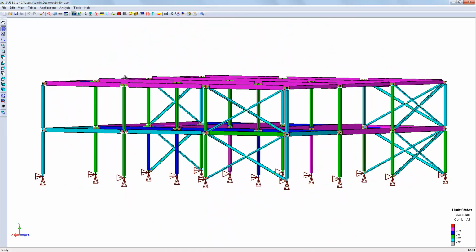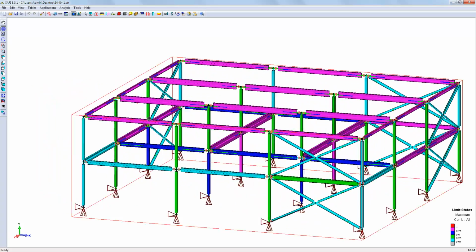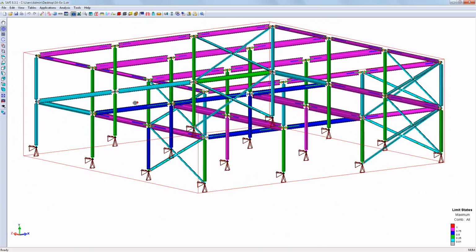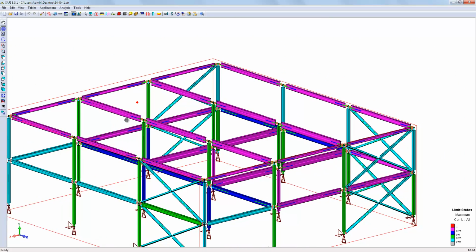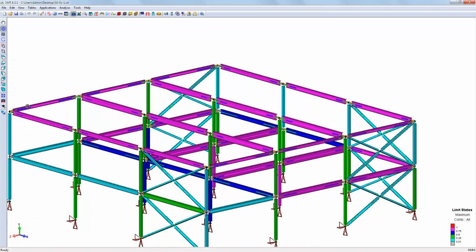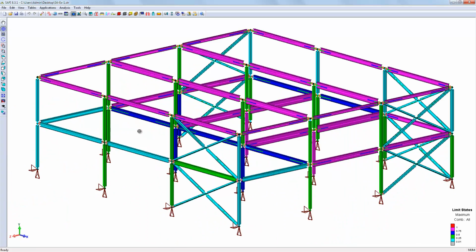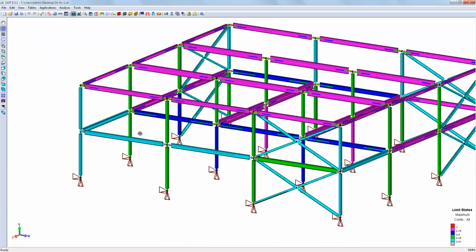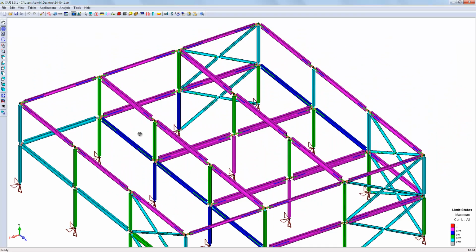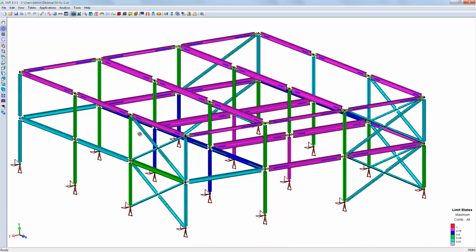It is possible to change the center of rotation by double-clicking on the structure where you want to define the new center of rotation. The new rotation center will be marked by a red dot. It is also possible to perform a rotation using the keyboard arrows without having to activate the rotation command. To do so, press the Ctrl key and press the arrow keys.